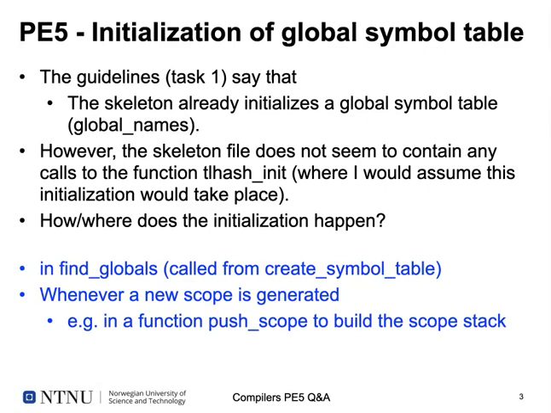And also, if you need an additional hash table, whenever you create a new scope, for example, when you detect a new function that was declared in your code. There you could, for example, build a function push scope that builds the scope stack for your essentially stacked environments here. And in this function, you could also then create a new local symbol table containing a hash table with an initialization using TL hash init.